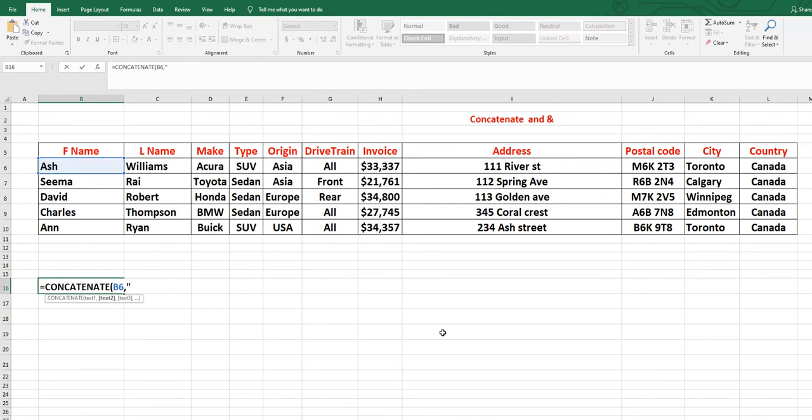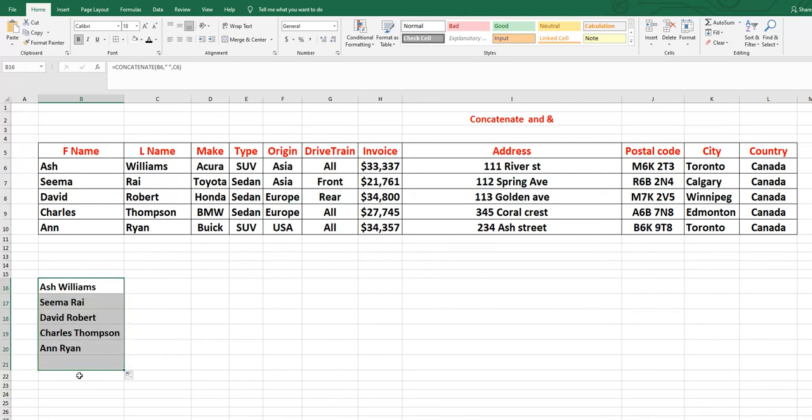You have to give a double quotation here and another double quotation, then press the space bar in between, comma, and then click on Williams, close the parenthesis, enter. Now you can see we have a space between the first name and last name. When you drag, you will see all the names are there with the first name and last name, and there is a space between them.